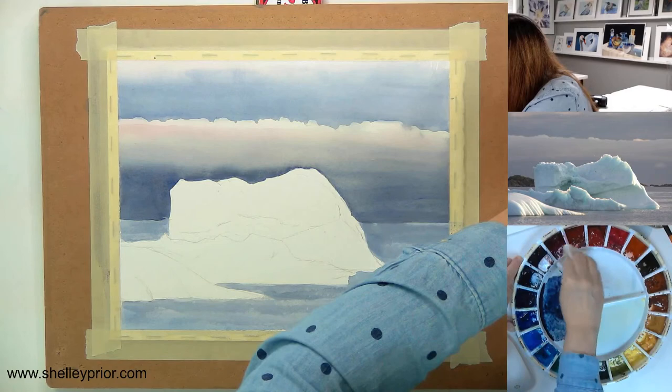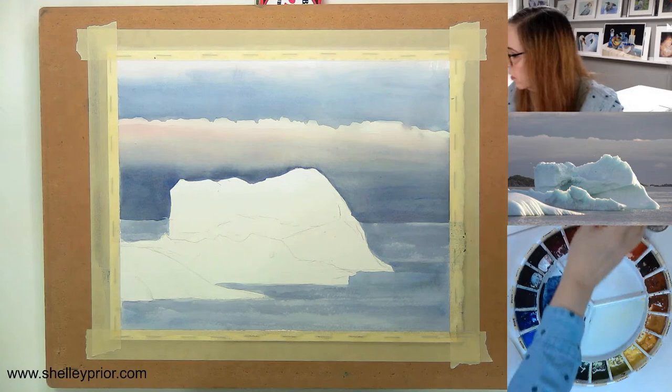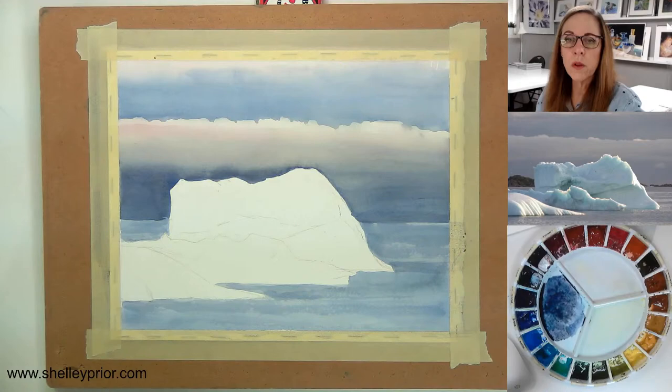And you do need to keep in mind how clean your color is, depending on what you're working on. But sometimes you really need to make sure that your colors are clean, especially if you're trying to create the illusion of light. Whenever there's a light source, your colors will be cleaner.